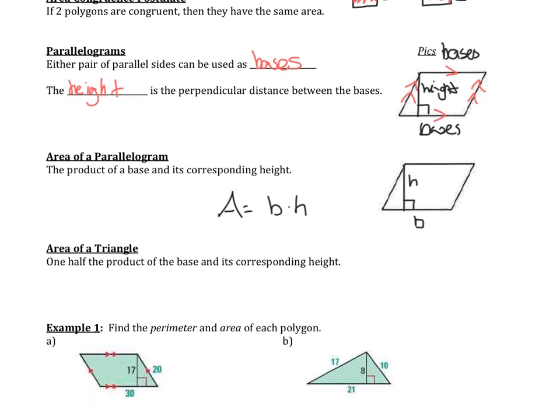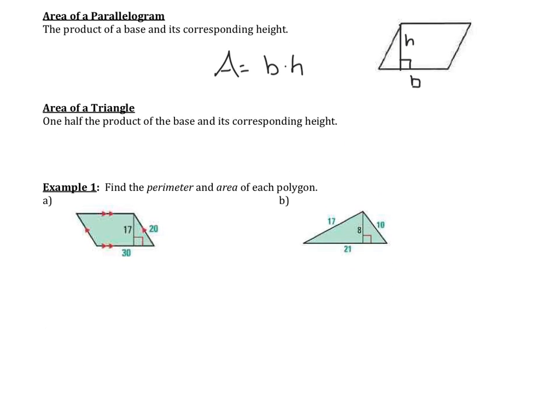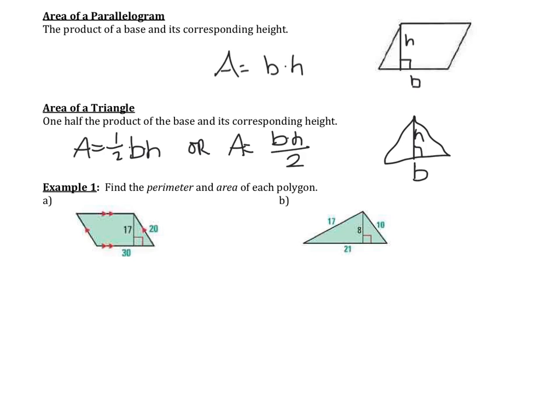All right, the area of a triangle. Now this is what should be review for us. So the area of the triangle, it says, is 1/2 the product of the base and its corresponding height. So I've got my triangle here. My height, again, comes down from that point and is perpendicular. That's my height. And my base is what it comes down perpendicular to. So the area is equal to, there's two ways you can write this again, 1/2 times my base times my height. Or I can say my area is equal to my base times height divided by 2. Either one is totally fine.